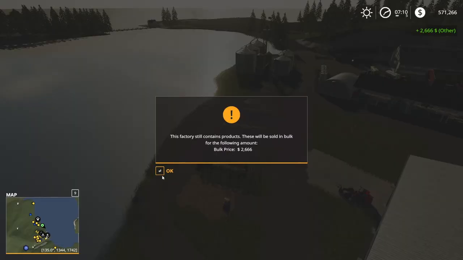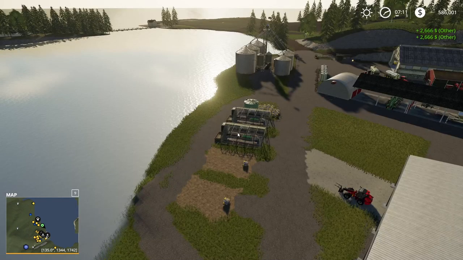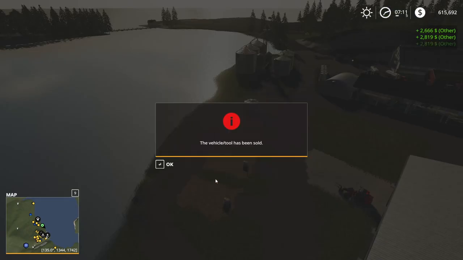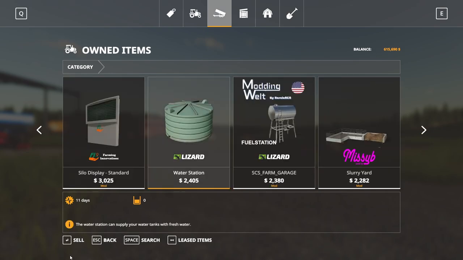Oh, it's giving me money for the other stuff. Okay, well, I guess we get an extra free pallet of onions that's out there already. And we'll sell that one off. Okay, and then we'll actually sell off the water as well, because we're not going to need the water point anymore.